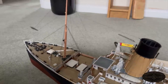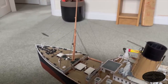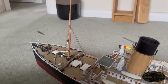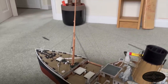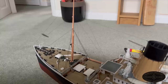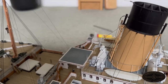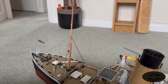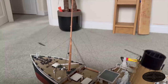So as with a lot of things on the model, it's a case of doing this slowly, and as you build this up, it starts to look quite busy and hectic. It looks like there's quite a lot of lines there now, but just one at a time, and it'll sort itself out. So looking really good, the front end is now completely done, except perhaps for a Morse lamp on the top of the bridge over there. But now we have the slightly bigger challenge of getting the aft section done.